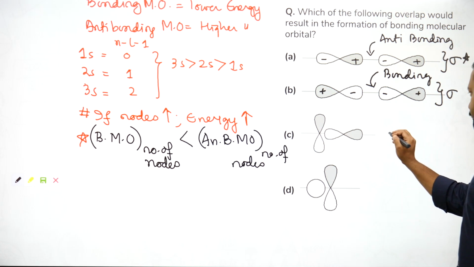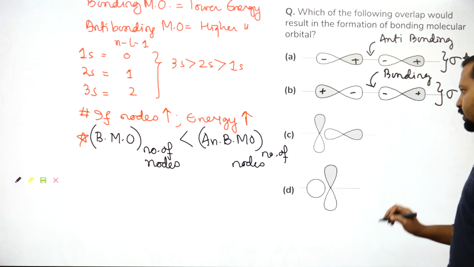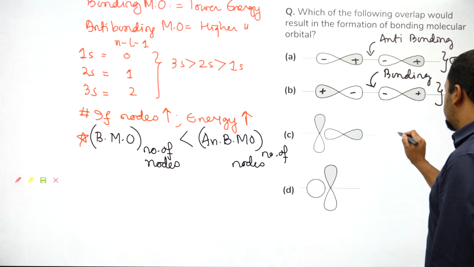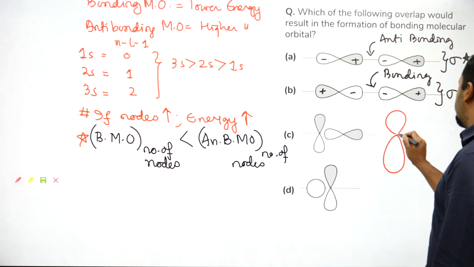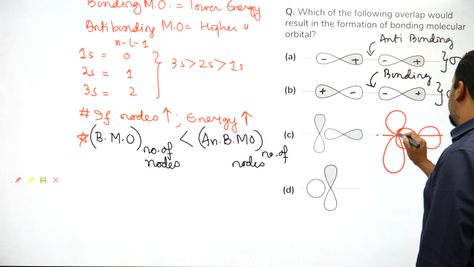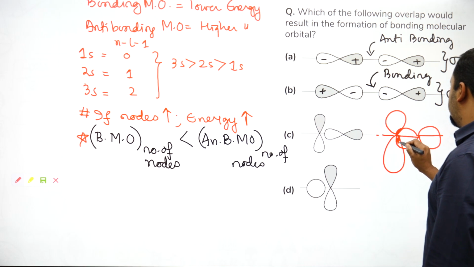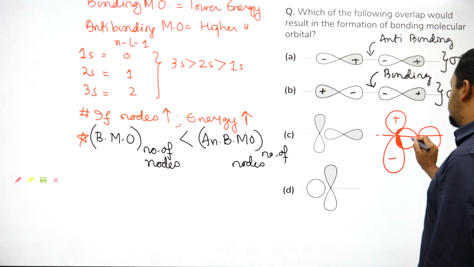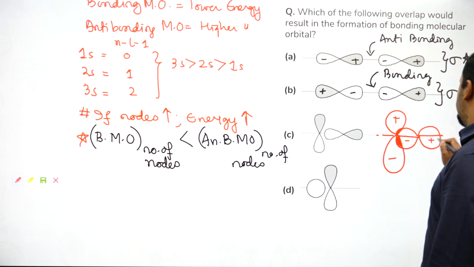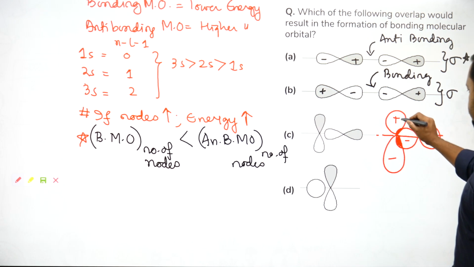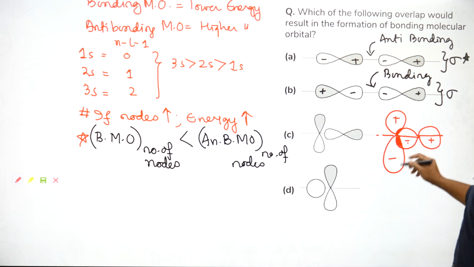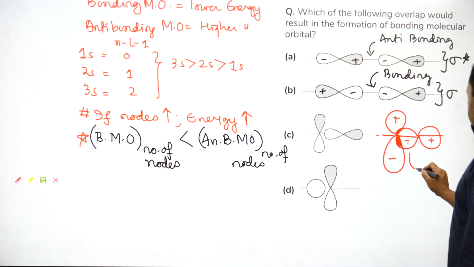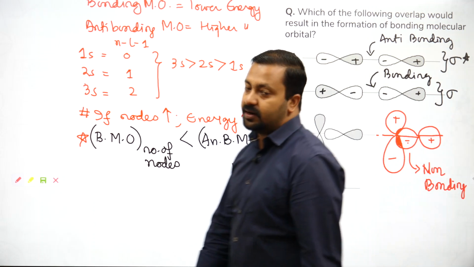If they overlap, can we say over here that there would be equal overlap in the positive region and equal overlap in the negative region. This is plus, this is minus, और ये अगर minus ले लिया आपने, ये plus ले लिया. So minus plus cancellation, minus minus addition. So this will result in non-bonding. Equal positive and negative overlap will result in non-bonding.